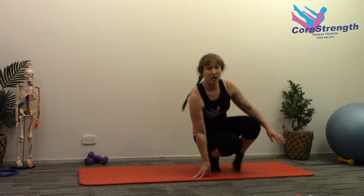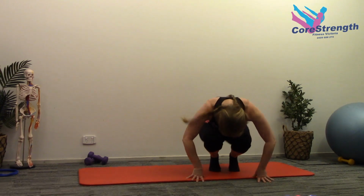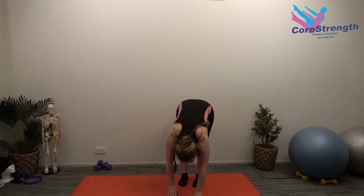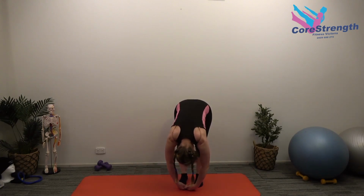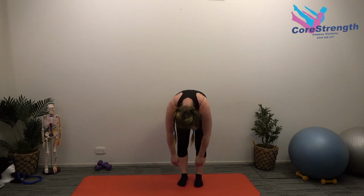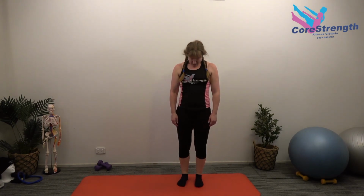Okay, we're gonna come into our crouch position now. We're gonna be down as low as we can go. Pop that chin down to your chest, then push your bum up to the ceiling so you're now hanging upside down. Relax your arms and your neck. As you roll up, I want you to keep those arms just hanging. Slowly roll up until you're standing nice and tall.